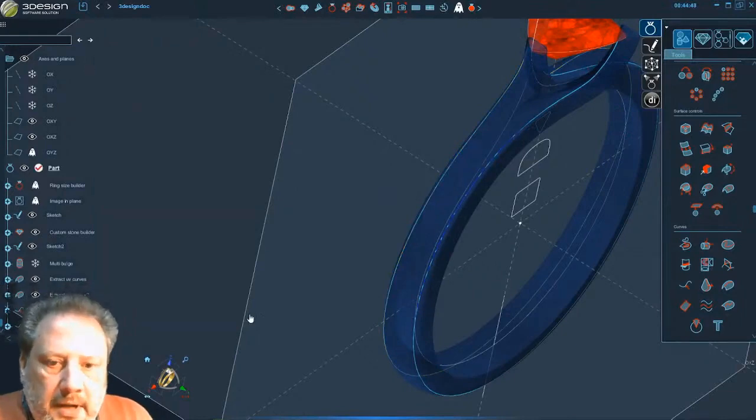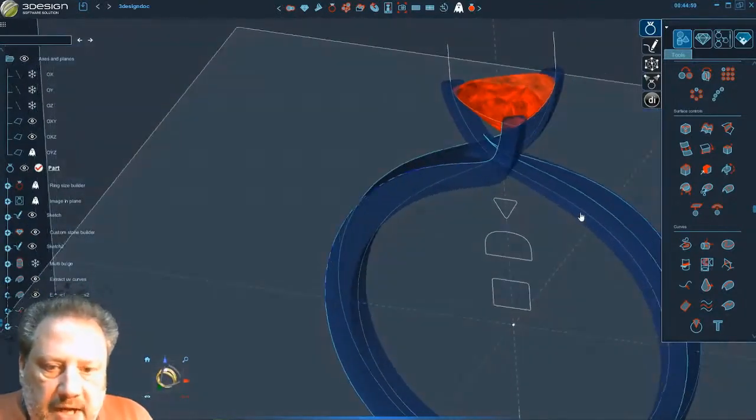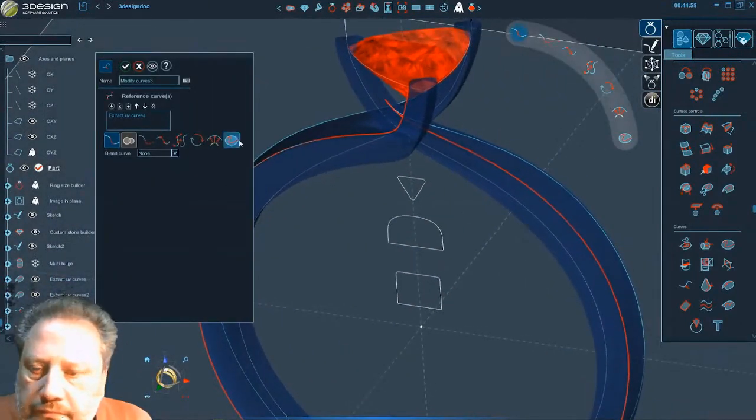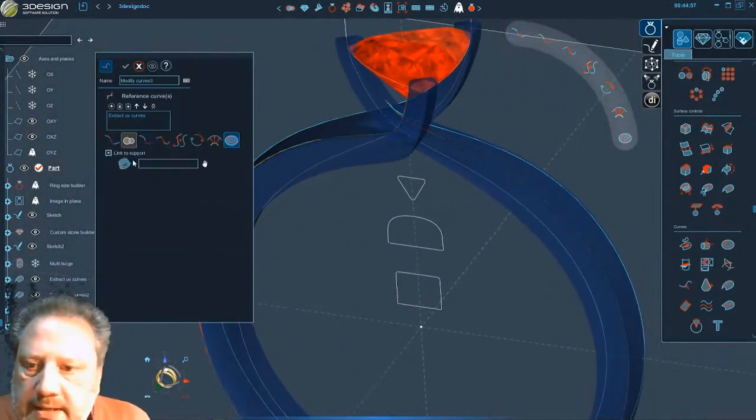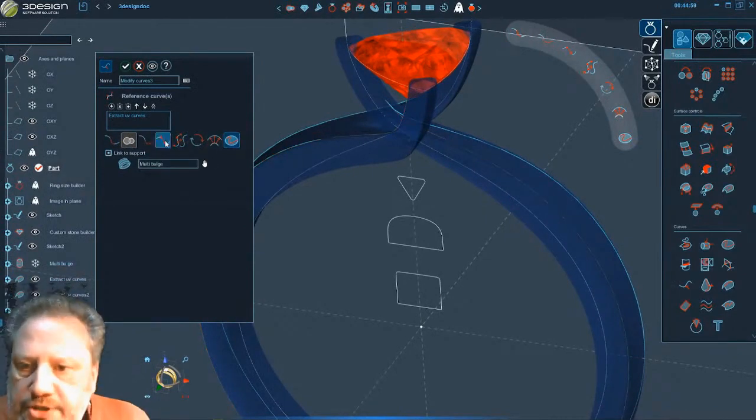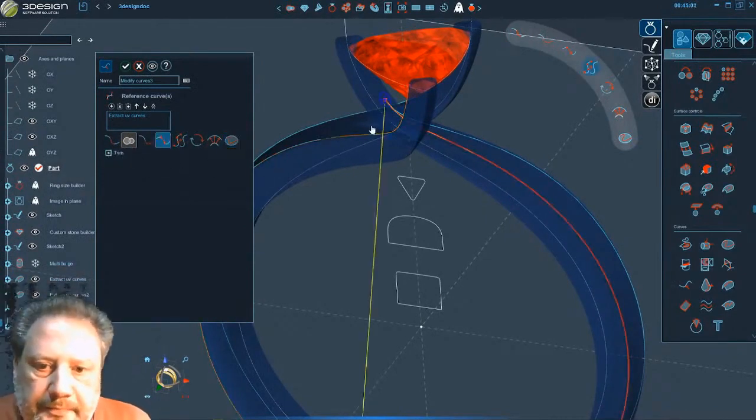Okay, I will do the same on the other side of the ring. So link to my multi-bulge and trim my curve.